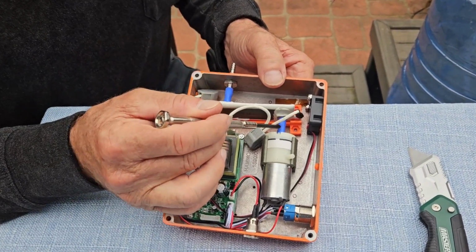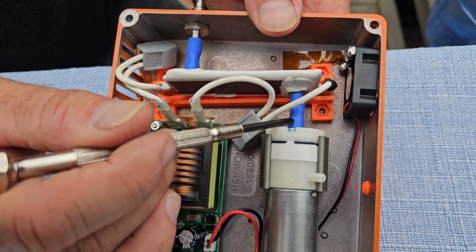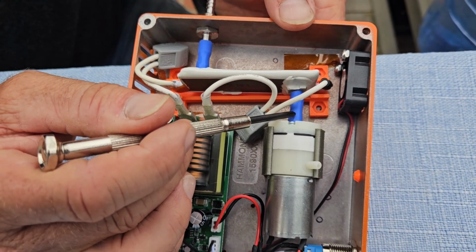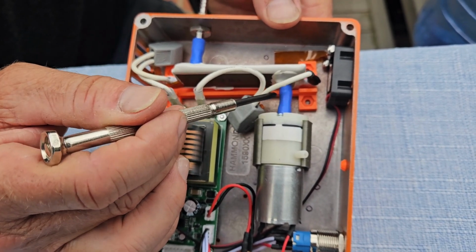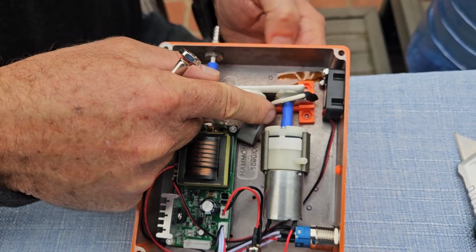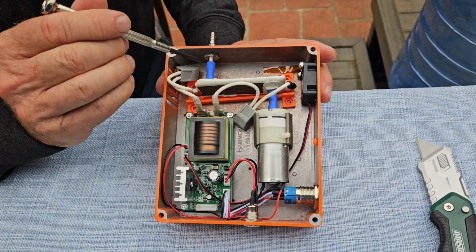Like you see this blue hose connecting the air pump to the chip. You can't just replace that with any kind of rubber hose because ozone is so reactive, it will make most other materials brittle, and they will leak. So you have to get this blue hose from us, either EP Purification or Eden Park Foundation or whoever your original supplier was. Don't use anything else.